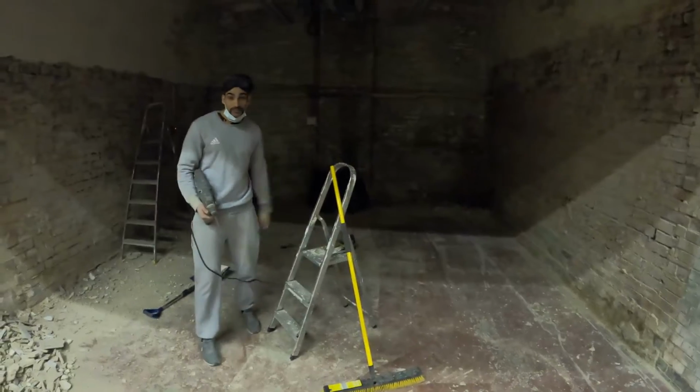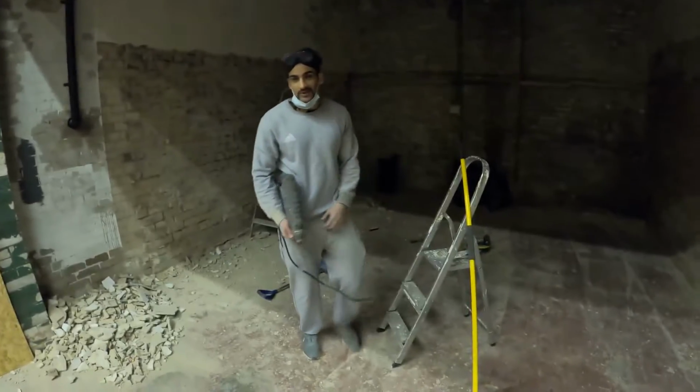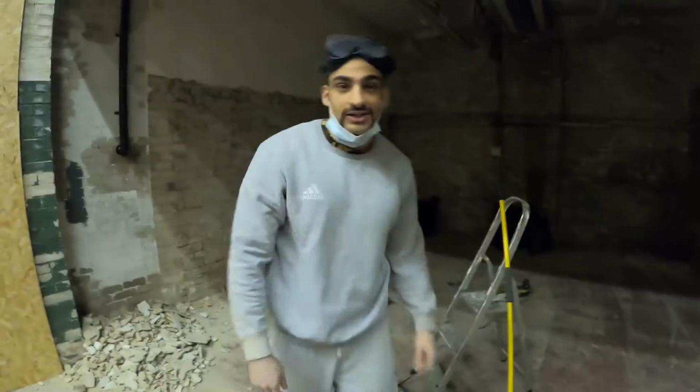But we made some big progression. Me and Joe, shout out to Joe. Thank you. Otherwise, we'd be here all day, all night. So, we finished up on this section, and looking forward to the next one.